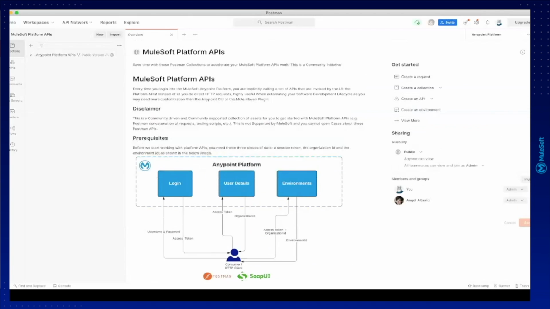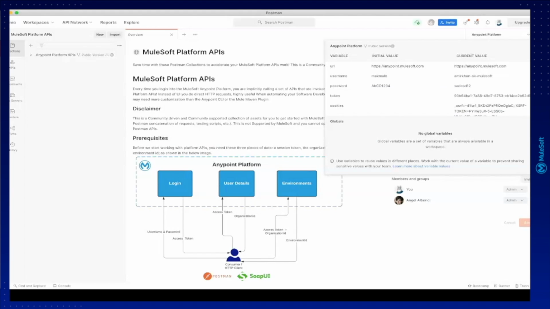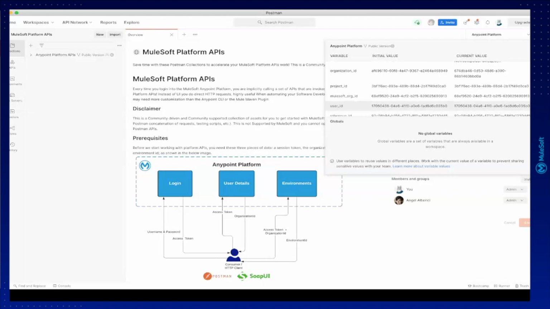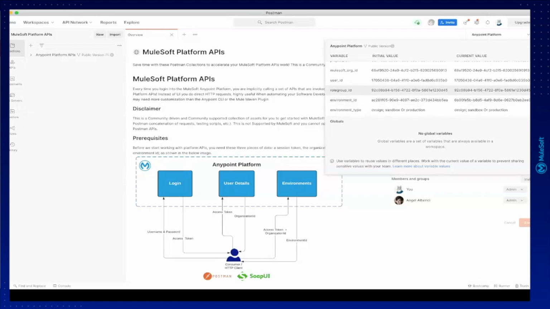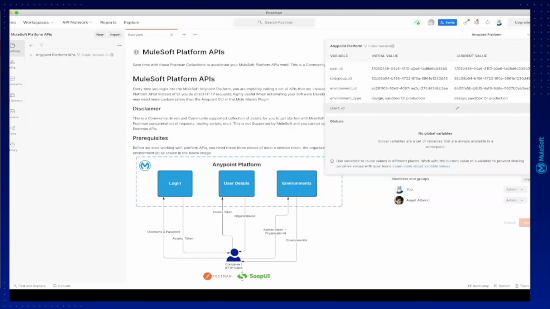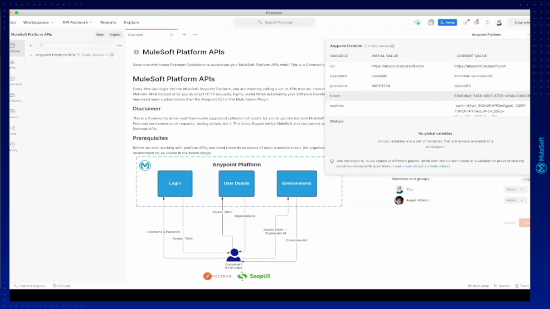We provide with this collection pack an environment which includes the URL, the username, and the password, so you can enter these exactly here. A couple of other things will be auto-populated, like different kinds of project IDs, but if you want to set them separately, you still have the possibility to come to this environment table and set them directly from here. The must requirement is that you enter the URL, the username, and provide a password. This is important.